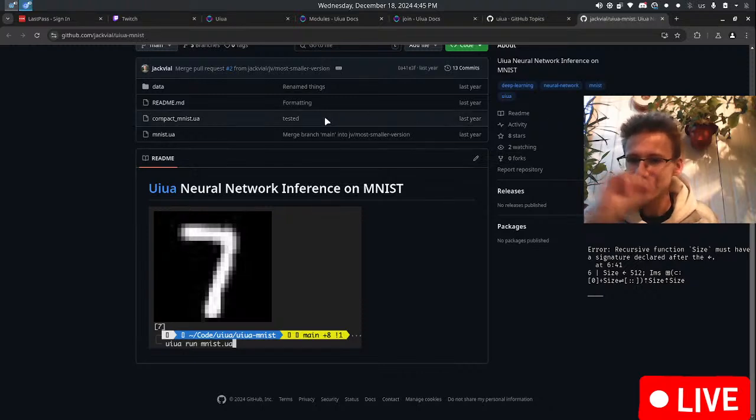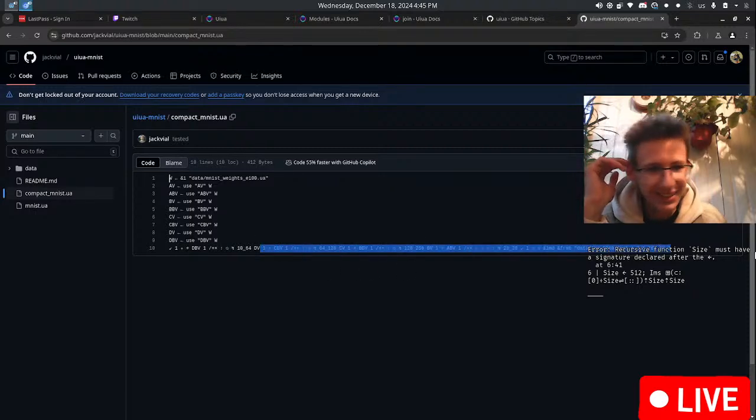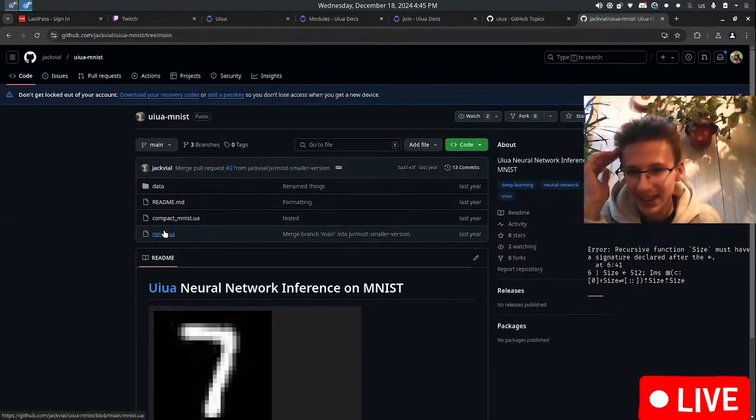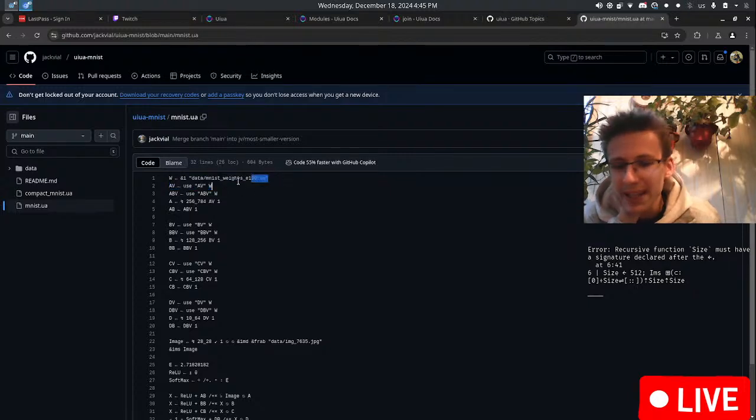Okay, it is the right one. That is interesting, and oh my god, this line is short actually. It includes weights. Include weights, use ABV, what's use?